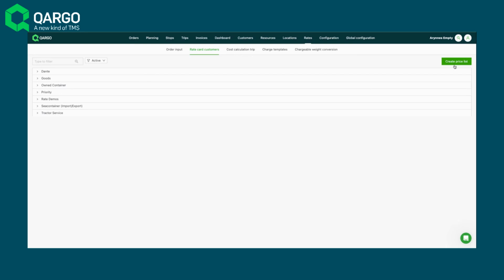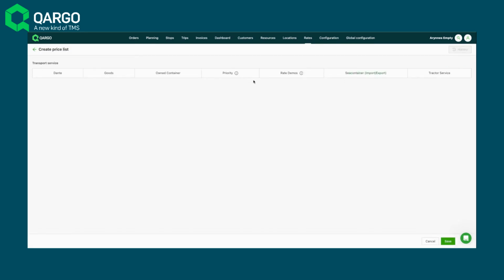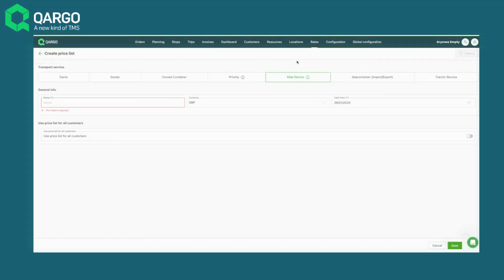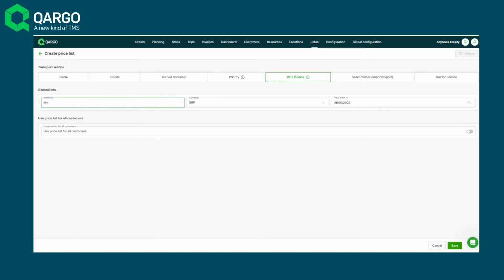Next, let's select the transport service we want to create our new price list under. Now we can start to build the price list details. First, we need to give it a name. It's a good idea to use something that allows you to easily identify the price list, like any customers it might be for, or if there are specific details. For this example, we are going to be building a customer price list that has multiple tiers and variables. There. This name should help me identify it easily when looking through the list.